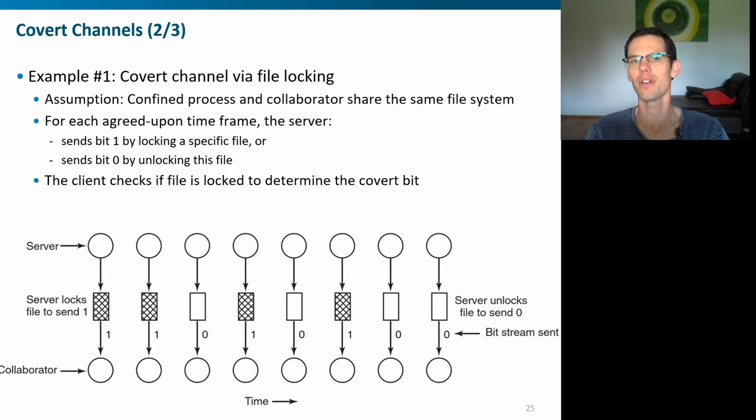Now this is of course a very slow way of communication where you leak 1 bit per second, but essentially there's nothing that prevents you to accelerate the frequency. You could easily turn this into a channel which is able to leak kilobytes of data per second. This is one example where you actually have a shared file system, but things can be even more subtle.